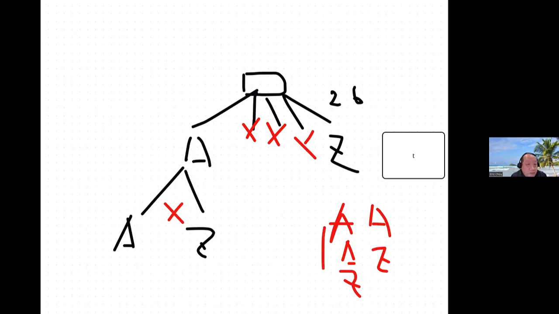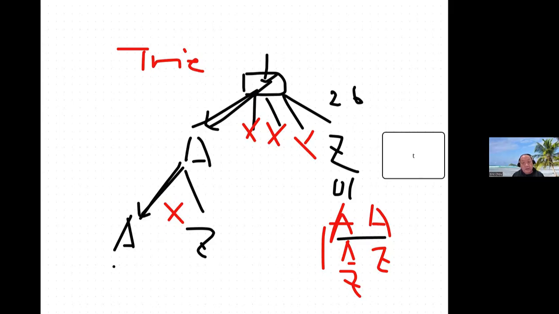This kind of tree we call a trie. If you want to see if AA is in there or not, you search from the root node, and then go down to here, and then go down to here. Yes, AA is in there, so the search time is order of 2. The 2 is the length of the word. It's not log n, it is the length of the word.